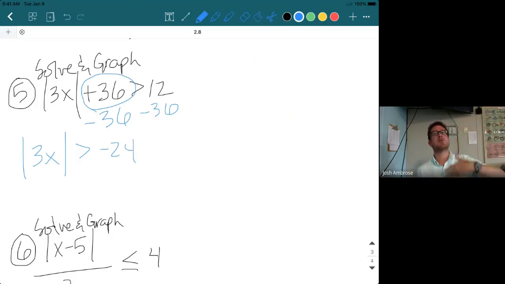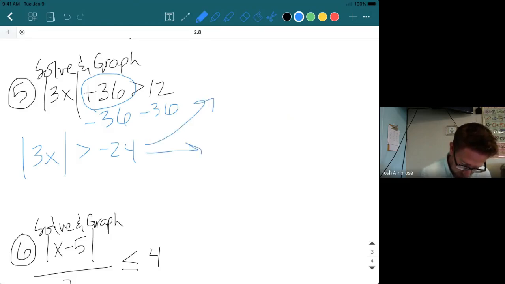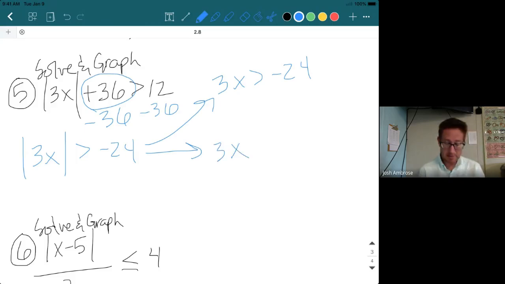Now you can proceed just like we did in the last problem. Okay, so we're going to need to rewrite this. Let's get one of them over here, one of them over here. So you have, just like it was given, 3x greater than negative 24. Then this side is 3x. Flip the inequality because of the absolute value and change this to be whatever the opposite is. They gave it to us as a negative 24, so now you're going to make it a positive.